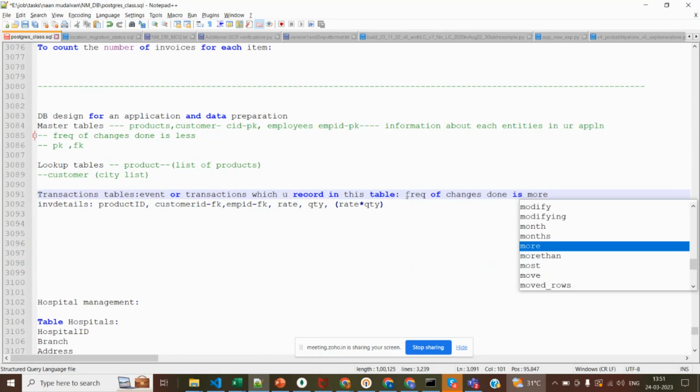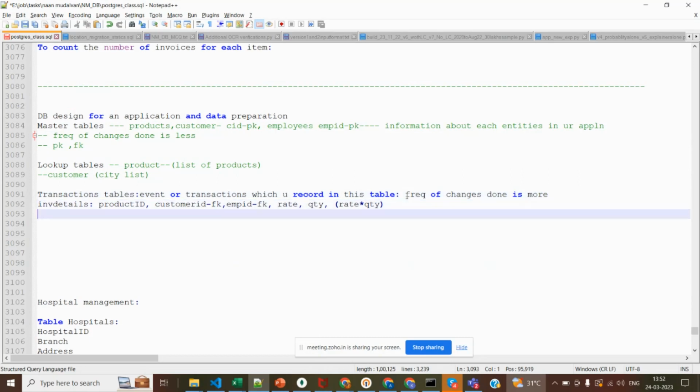Every minute one customer can get that, there is a possibility. Every single minute, or every 30 seconds, or every 10 minutes, my transaction table is getting updated with a new product, with a new customer, or the same customer can come to the store twice. So like that it goes on, right? So the frequency of change in this particular transaction table is more.